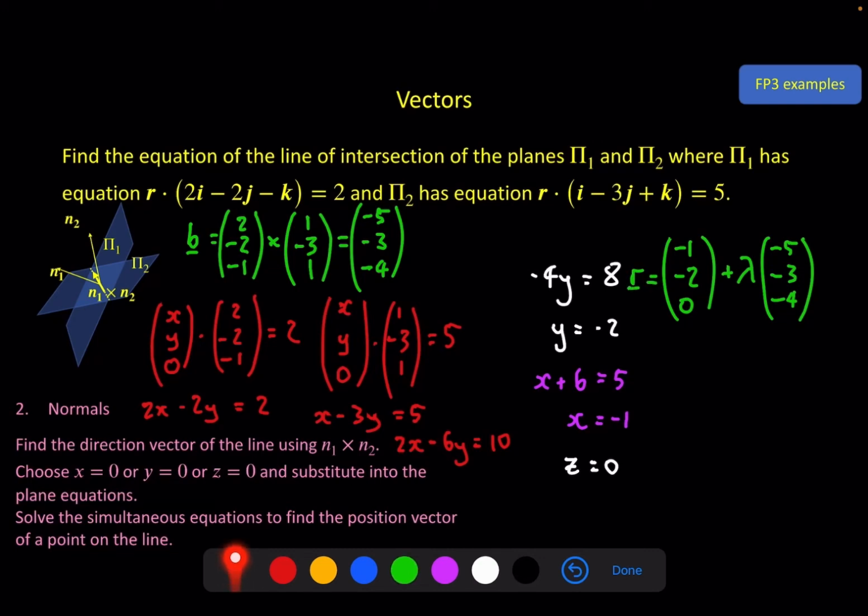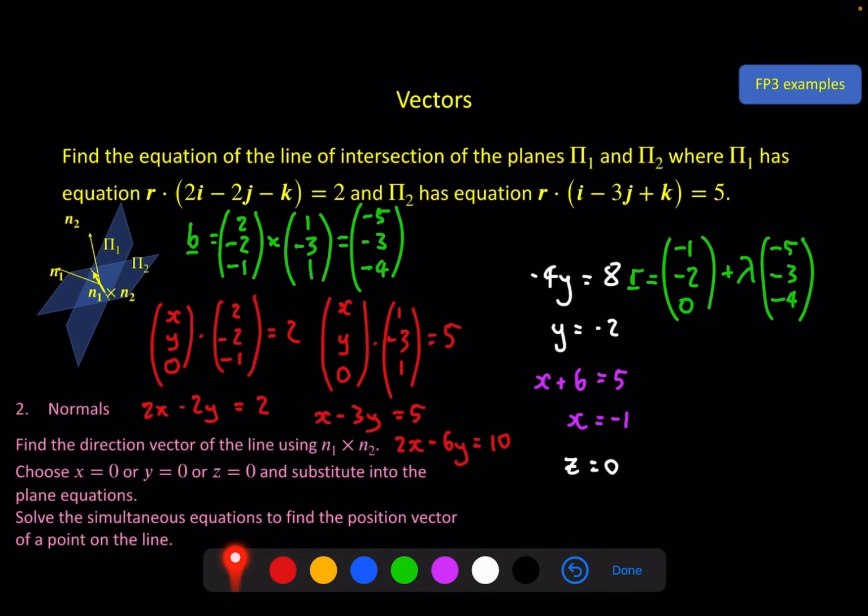And again, some of you might go, wait a minute, that's not the same either. And you're right, it isn't, but we don't need a specific point on the line. We just need any point that is on the line. So long as this is the correct direction vector and this is somewhere on the line, the equation itself, the numbers might look quite different, which is why we've got a different answer for the same line.